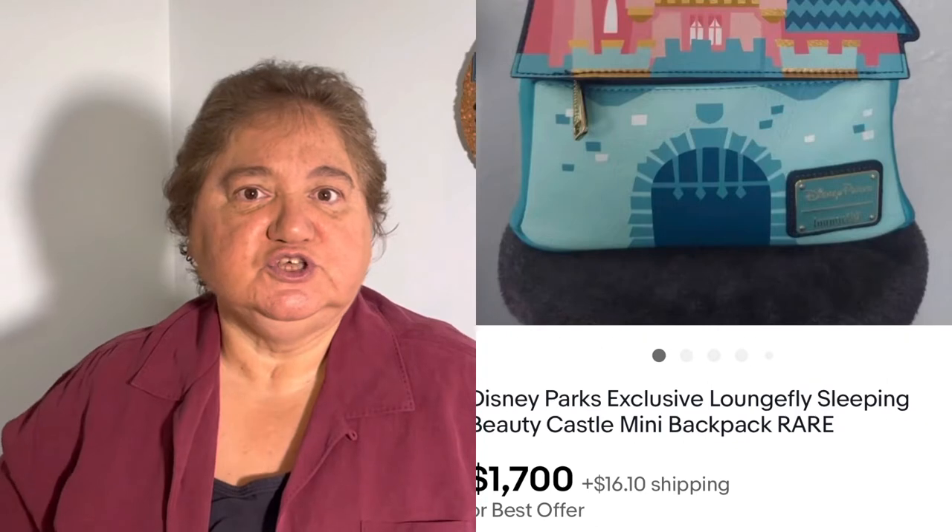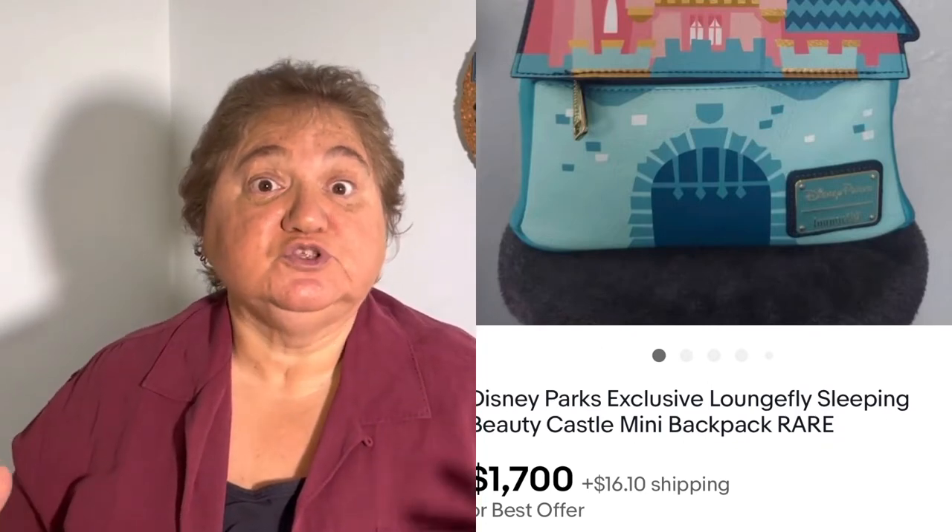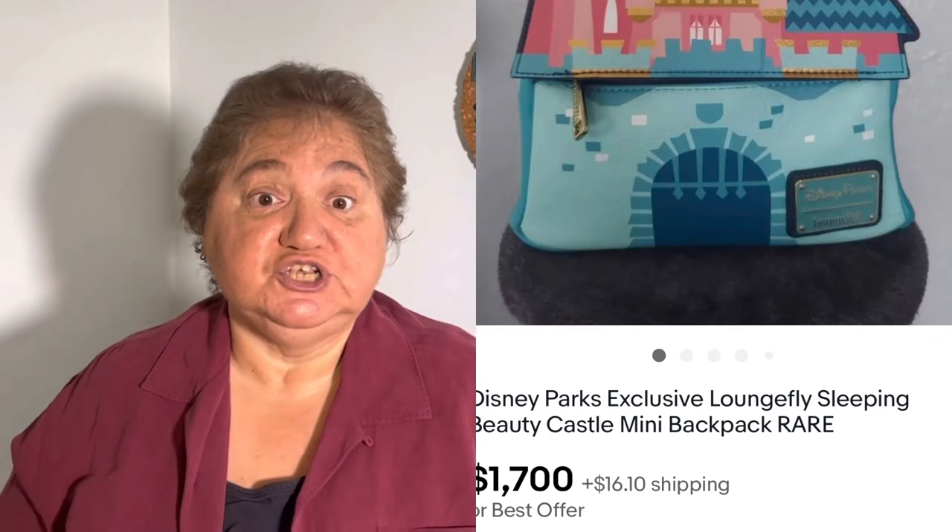I use some and some I just can't use yet because they're so cool and I don't want to ruin them. I don't have anything worth $1,700 though. When you go out there searching through purses, look for Lounge Fly and look for Disney. They're usually worth good money if they're in good shape. Maybe you'll only get $90, so buy accordingly — but anywhere from $90 to $1,700 is not a bad find.